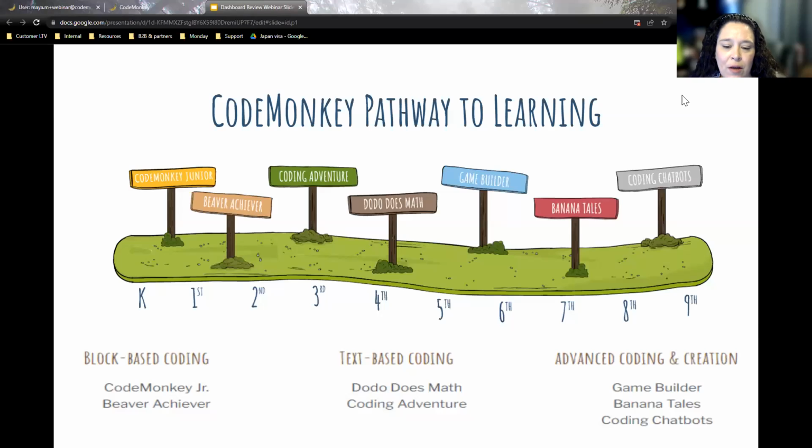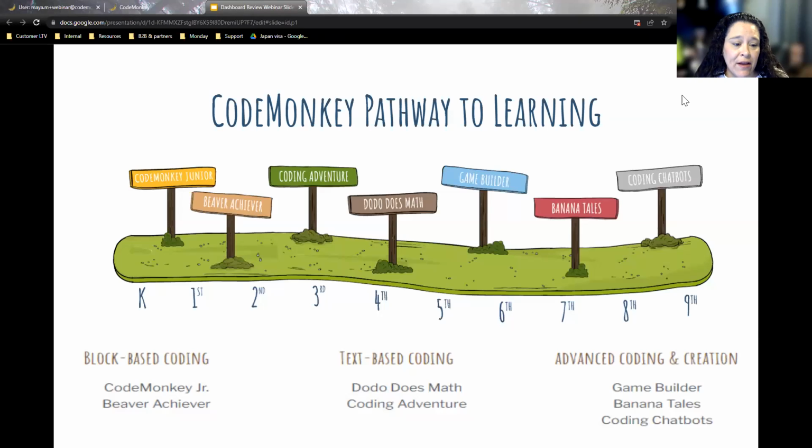Wonderful. And to springboard off that, as far as what Maya is explaining with the resources, I want to share a little bit about the CodeMonkey Pathway to Learning. Typically, this is a tool that we offer to teachers, and it is designed to help guide teachers into where to start students properly at a good level for their student and grade band. We like to share this with administrators because we know that you're not always familiar with all of the various resources available. If you get questions, we would love for you to have a general understanding of what is available to your teachers and students within the platform.